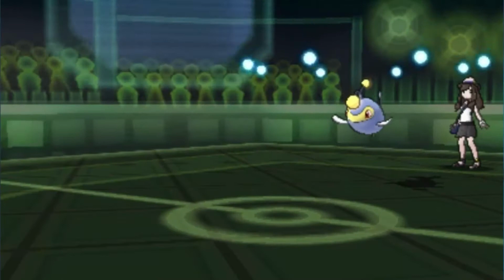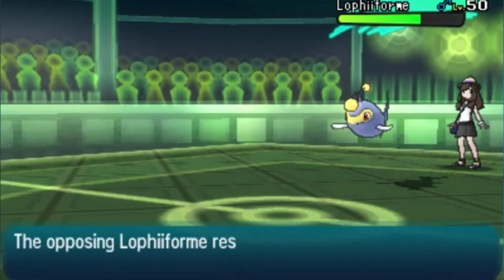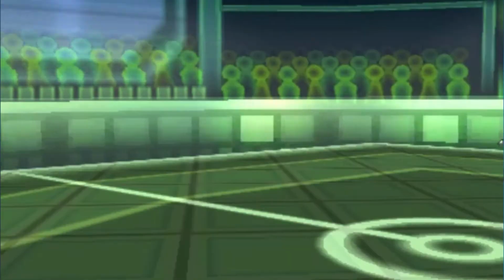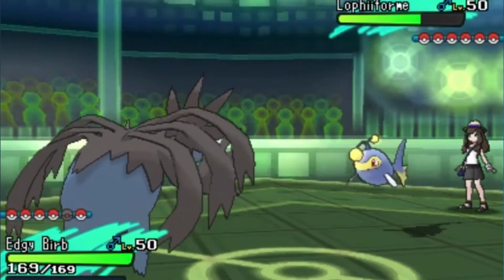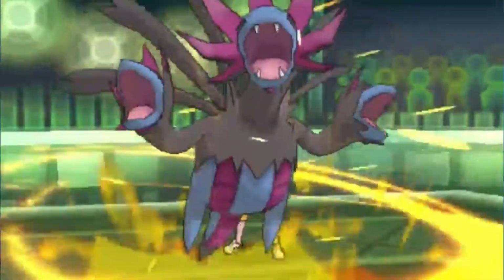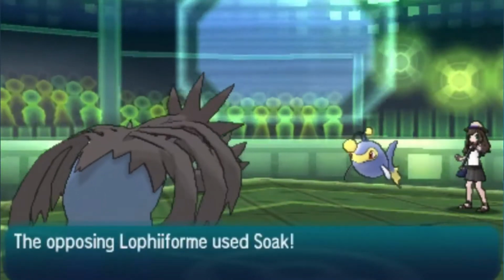Energy and start critting this. Because I'm sure that crit Echoed Voices would be able to do a lot. So we're just going to go into the Hydreigon, and we are going to go ahead, click the Focus Energy button. And he's probably like, wait, what? This gets Focus Energy? What are you going for? And he's going to go for the Soak.